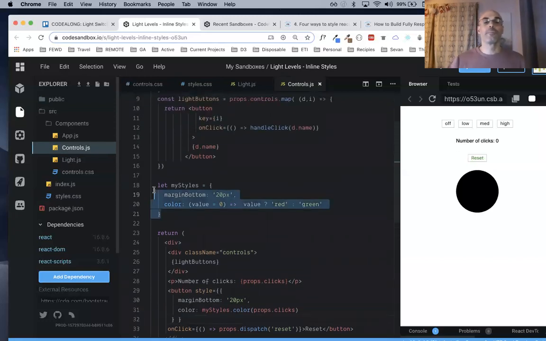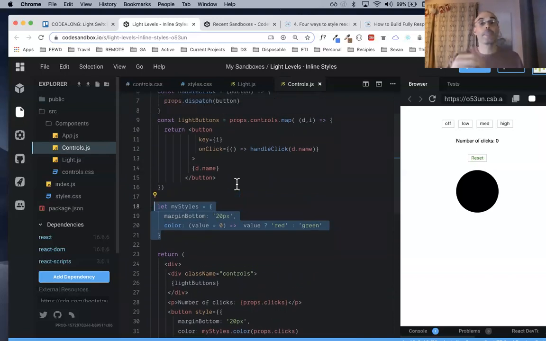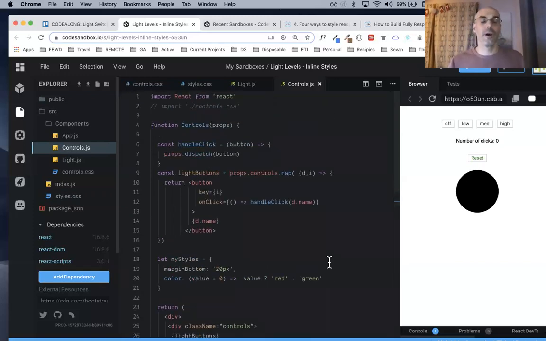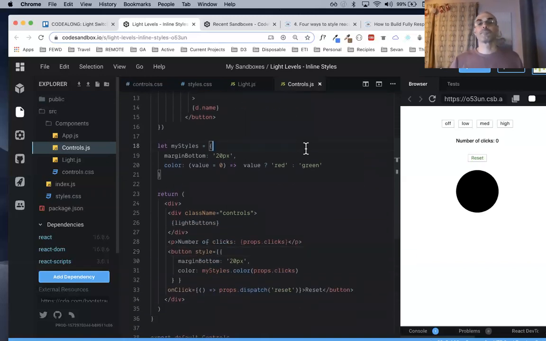Now we can just put it in here, and now this control is freely given to whomever, with the understanding that you need to pass it a number, and that number needs to be called clicks. If you pass me anything that doesn't have clicks, or you don't pass me clicks, you might break this whole component. So there are some prerequisites for you walking down this road. Okay? Does that make sense?